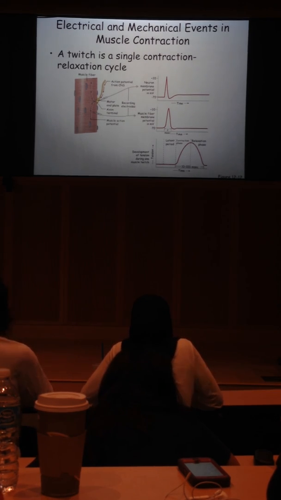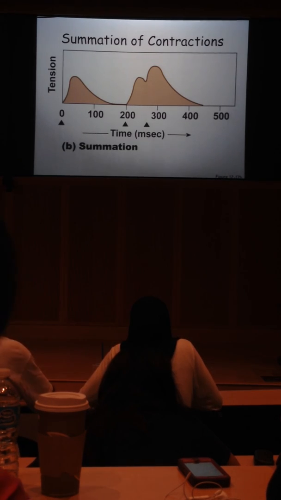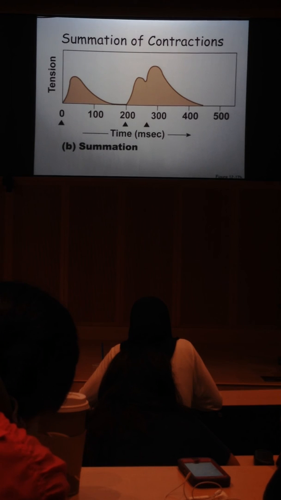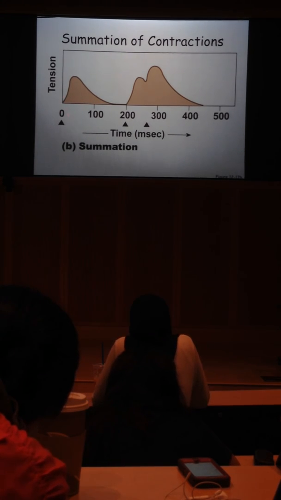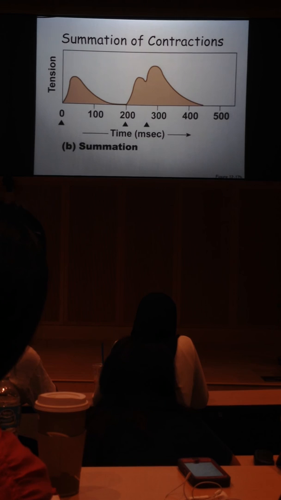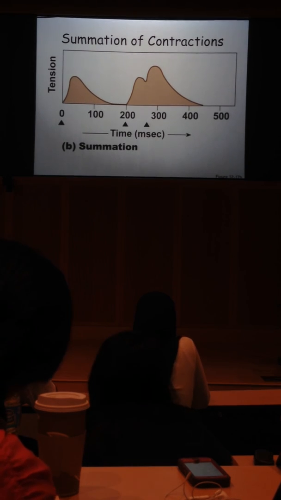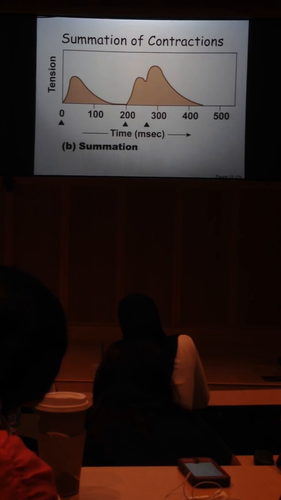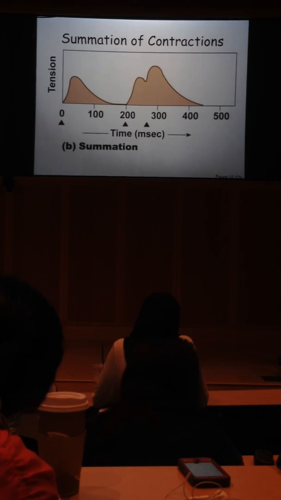That's for one. But if you want to have continuous contractions for the muscle, in order to really create the force, you need to start contracting multiple times. And the way you do that is by having a summation of contractions. So here you see one muscle twitch. Now if you send another signal very soon after that, you're going to build on that. So now the contractions summate. As the contractions summate, you start developing the maximum force you could possibly generate.